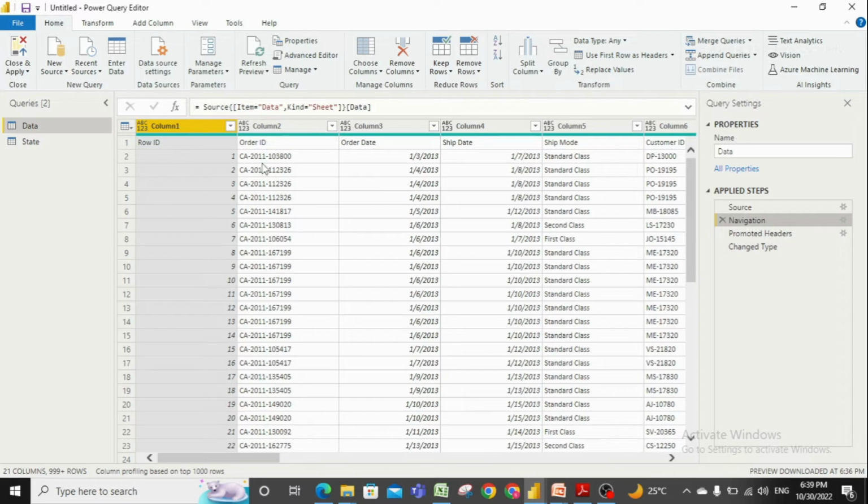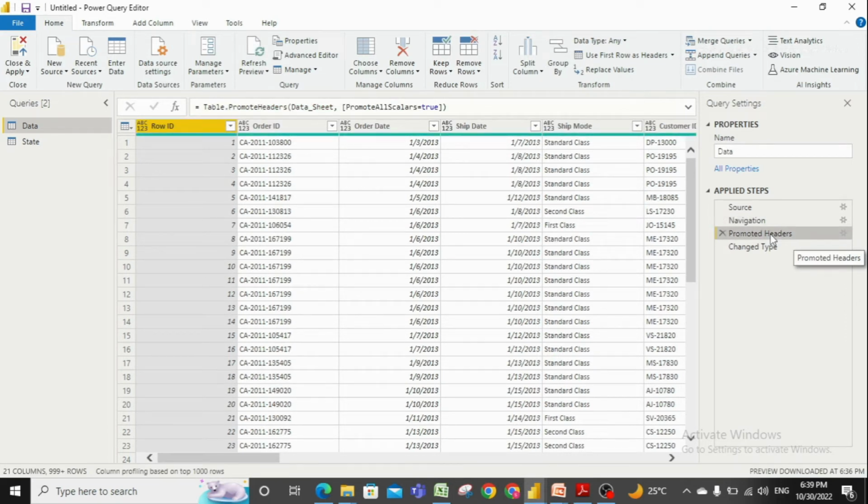If I click on navigation, it does not select the first row as column headings. When we clicked on transform data, the step to promote headers was done, and it has promoted the headers here, as you can see. But the data types have not been changed yet. The data types are all the same, ABC and 123.